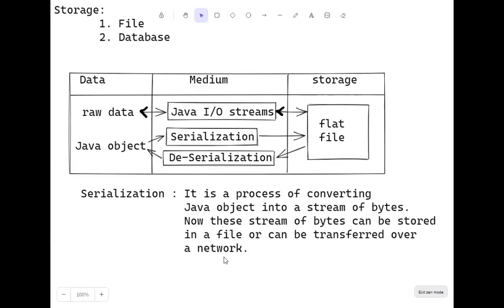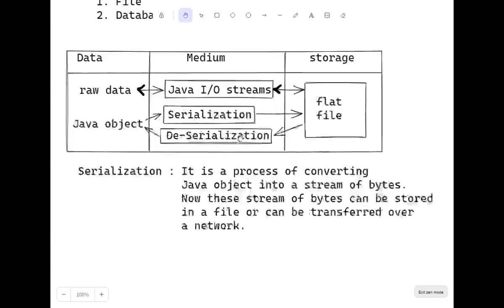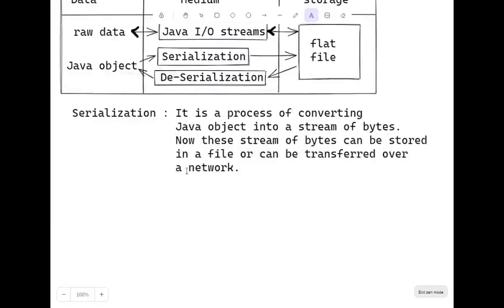If I want to send an object from client JVM to server JVM, then that object must be a serialized object only. That process is called serialization. What's the next one? Deserialization.